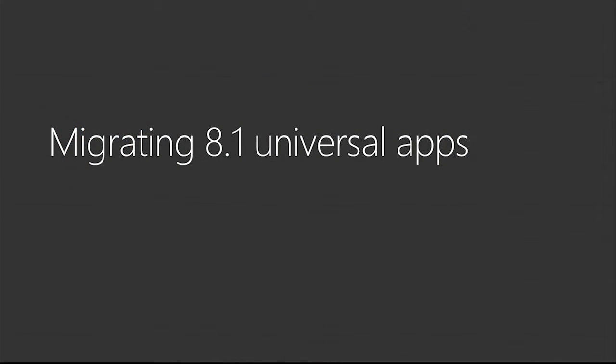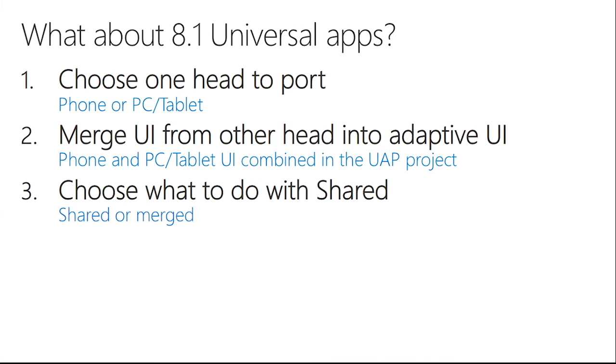Let's just have a quick sidebar, if you like, a look at 8.1 universal apps. What about those ones in terms of the porting effort? With 8.1 universal apps you had the typical project structure where you had a phone head and a desktop head, but the idea was that the majority of your code is sitting in that shared project.